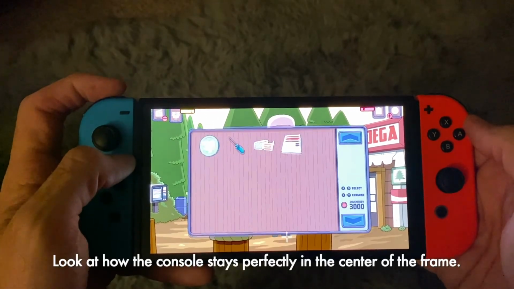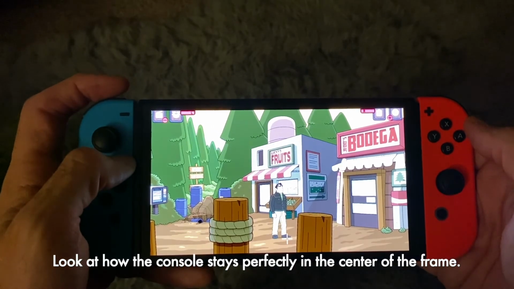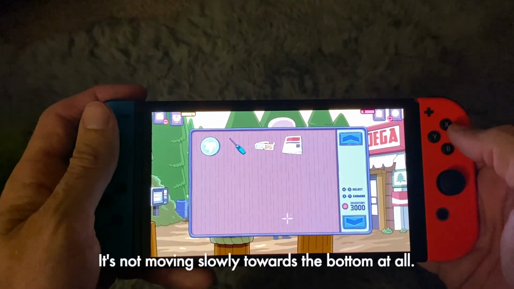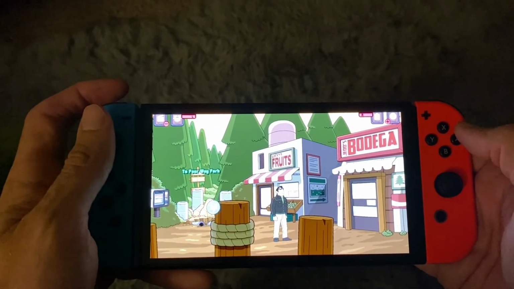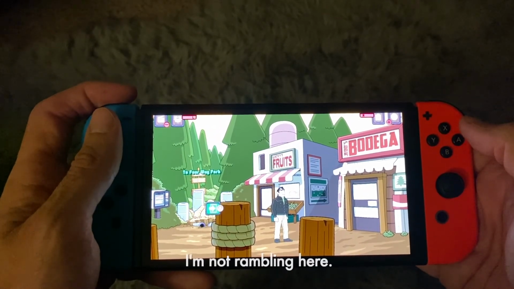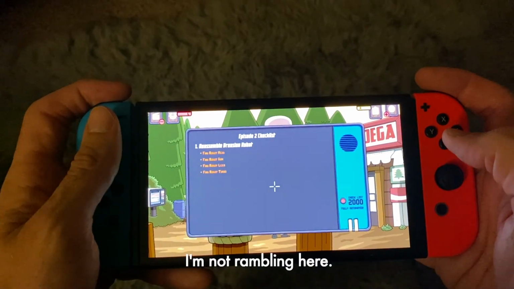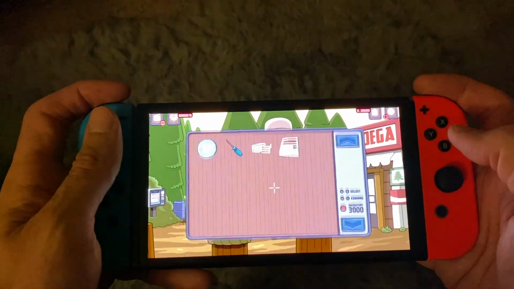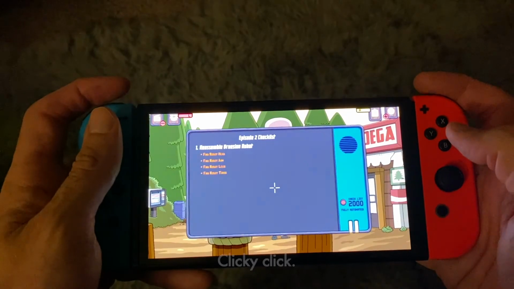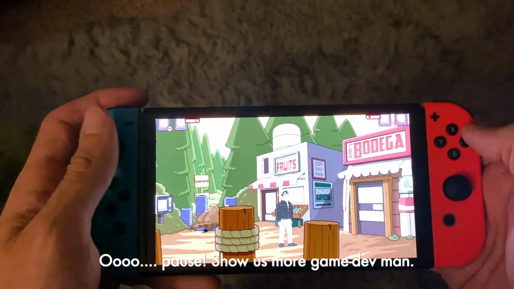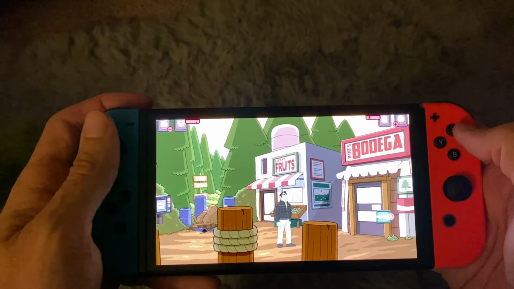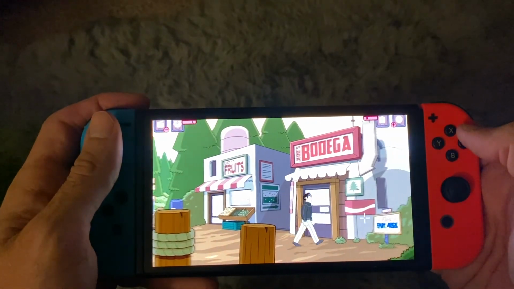We can see pressing L opens the inventory. Pressing L again closes it. If you want to select an inventory item, you just drag the cursor over it, and then you can use it. Yeah, there we go. And then you have the checklist here, and you can go between these. They just close each other as you go between them. And then we have the pause button, which pauses the game. Then let's walk over here and do something.